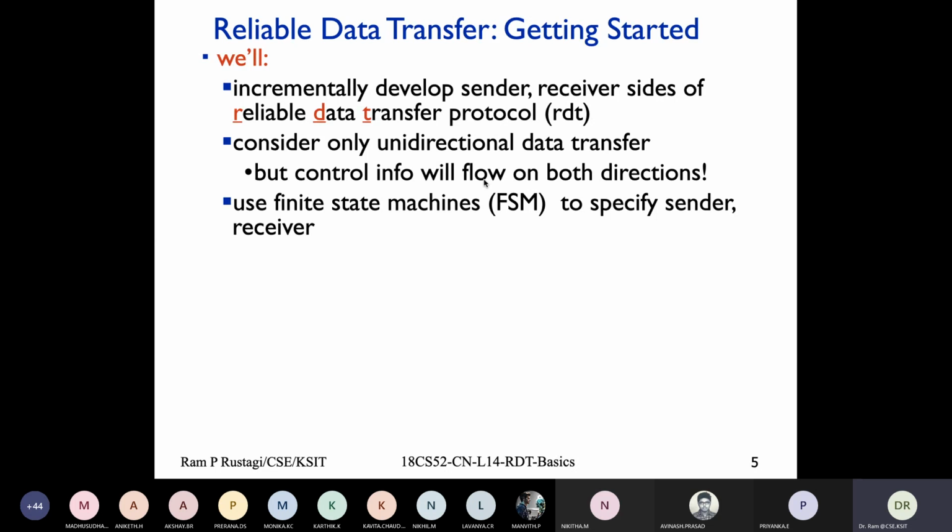And we'll make use of finite state machine. I'm sure you love your topic of automata theory, which you studied last semester. And in case you have forgotten, I would strongly recommend you, or appeal to you, please revisit automata theory, the very first part called finite state machines.